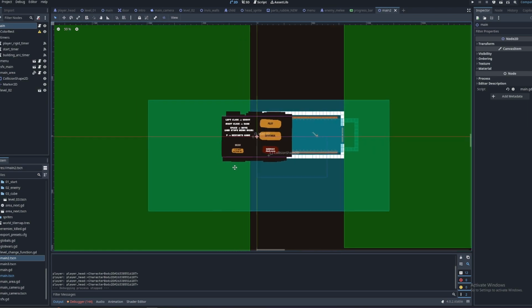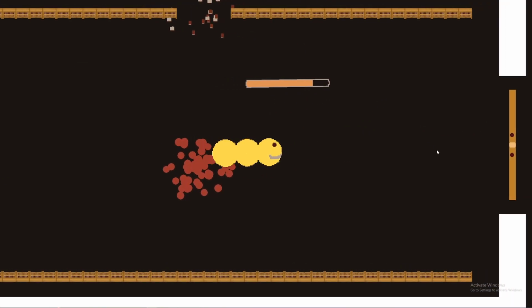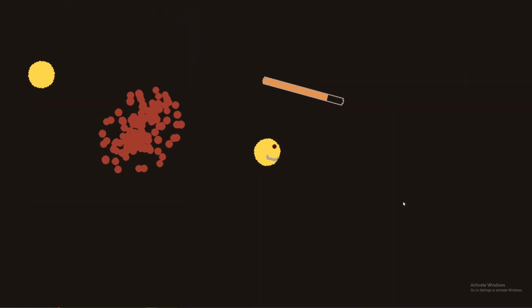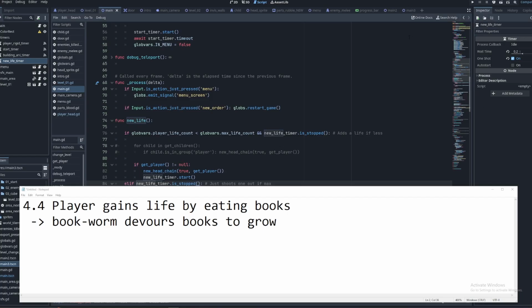But look, so now I've got basic linear levels. How cool. There's a door. The player needs to break the door and go on through to the next level. Under the hood, this is all a buggy, rushed mess that I made in a night that I never want to touch again. And the last thing I did on this day was add the book eating mechanic.